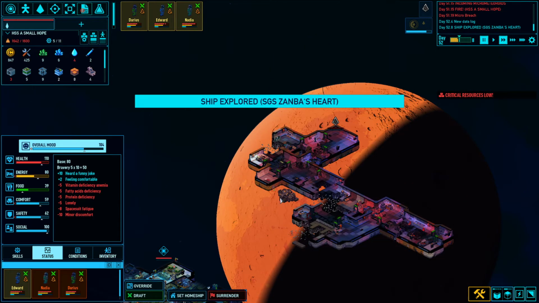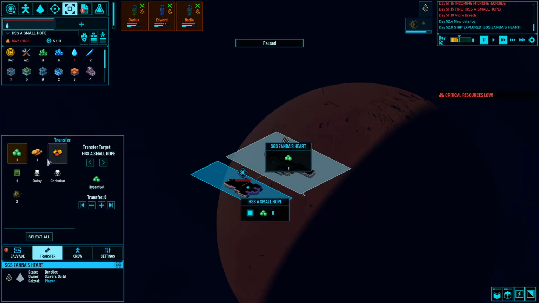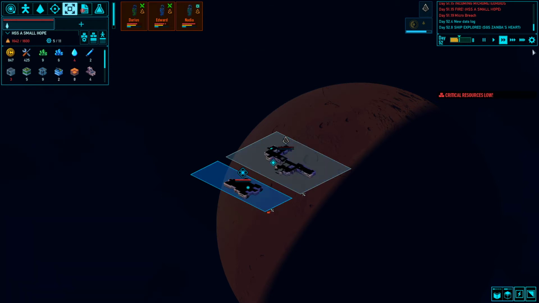Zanba's heart has been explored. And was it worth the meteor shower? I mean, fruit's kind of worth it. Yeah, I would say it is. And the refined hyperfuel isn't too bad either.